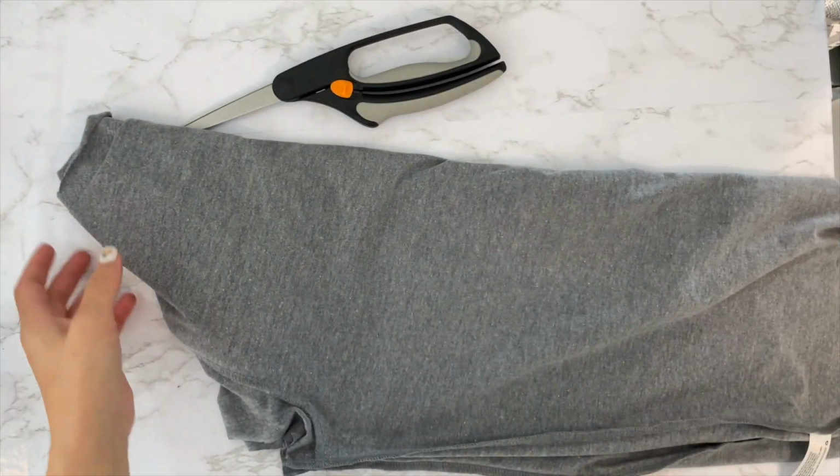Okay, so this is the crew neck. I don't really like this. It's too halfway in the middle. Like it should either be a crew neck or wider. So I'm gonna go back and cut that.